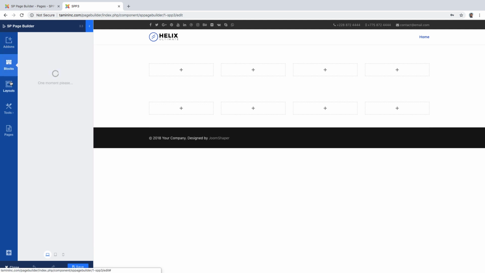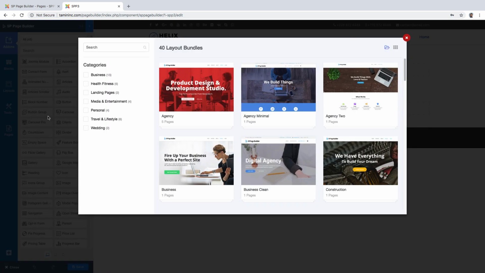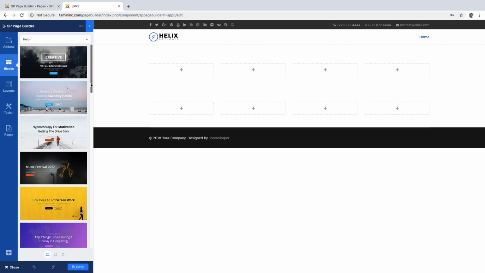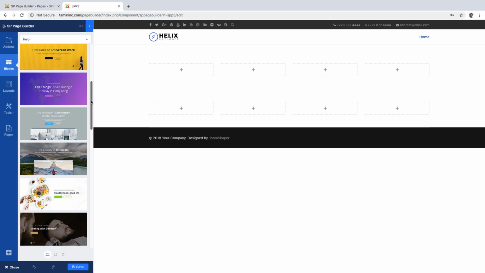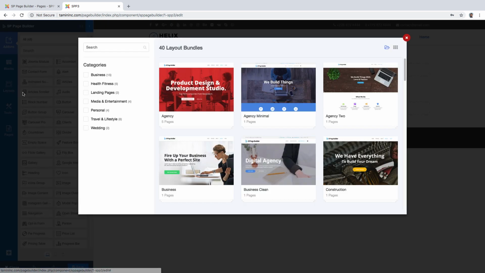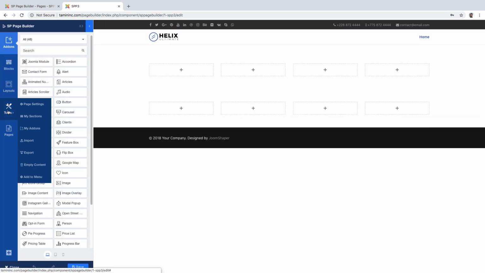They've made some changes so you can just scroll down the layouts, the tools, everything on the right side instead of having to click at the very top. They've made some adjustments, which I absolutely love. So you have the blocks. These are pre-designed building blocks that you can just drag and drop, and we'll take a look at that later on. You have the layouts. You can choose the different templates. You have your tools, my sections, my add-on. And we're going to take a look at this stuff later on, but it's very basic.